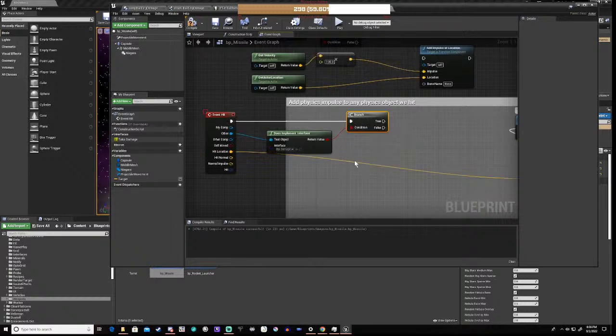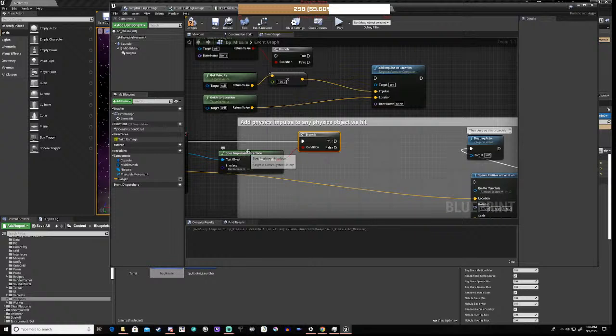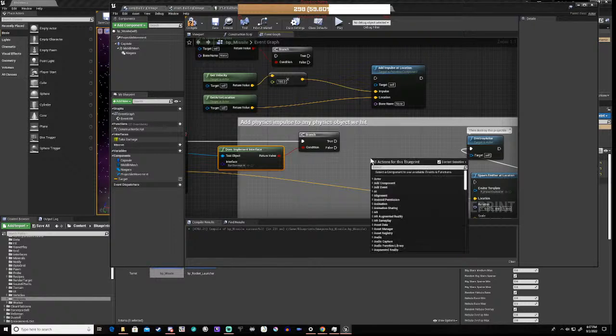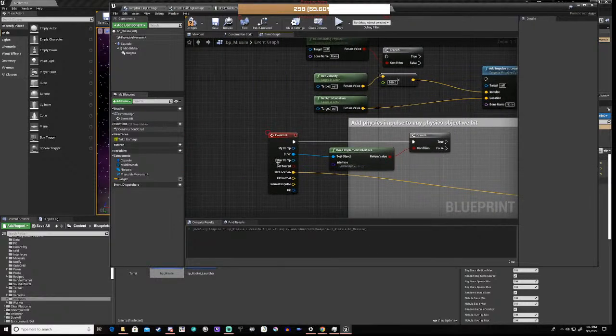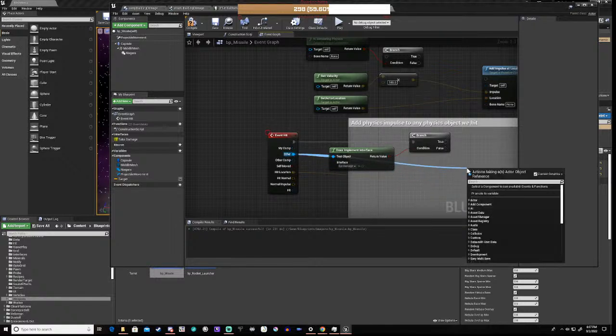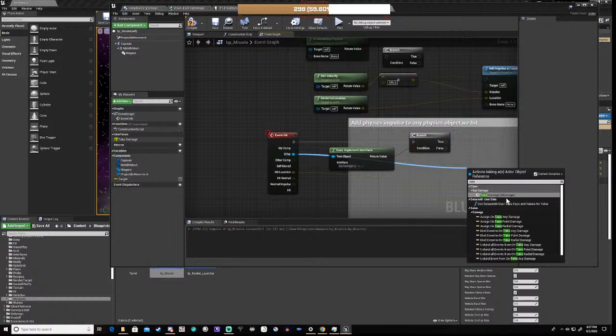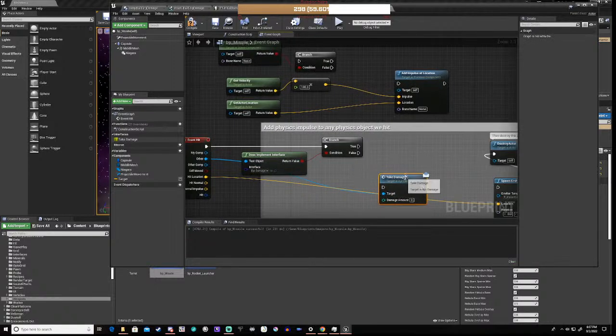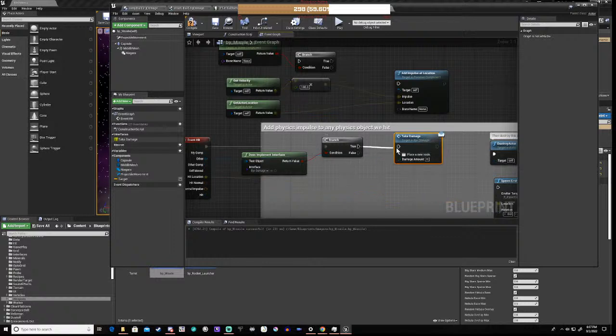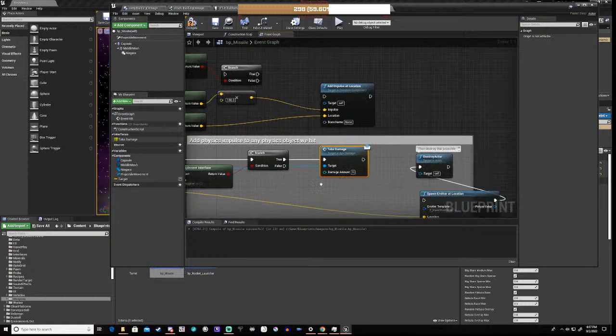So we're going to go to here. Oh, wait a minute. So this is going to be take damage message. Okay. Then we shall tidy this up in a second.